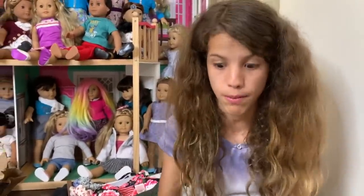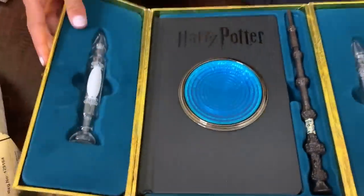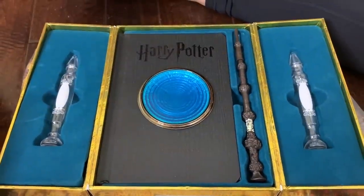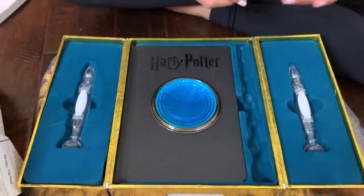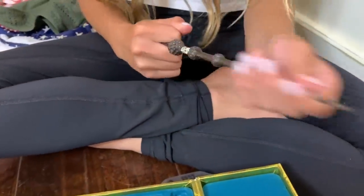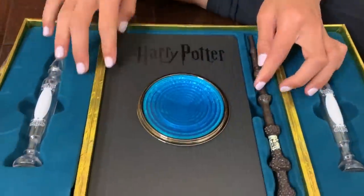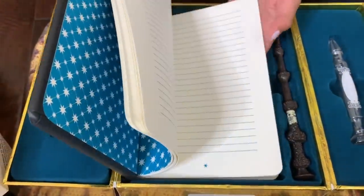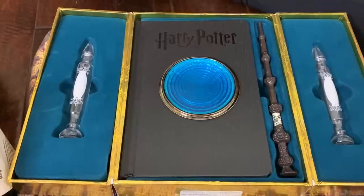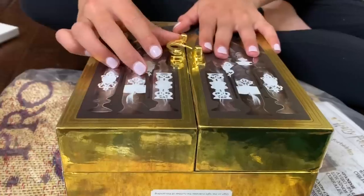If you're a Harry Potter fan, you will know what a pensieve is - it's basically a place where you can store your memories. So you open it up and it's like a diary. It comes with two little places where you can store your memories, and then it comes with Dumbledore's wand - the elder wand - and it's also a pen, because this is a diary. It's so cool - I didn't even know this existed and I'm so glad I got it.